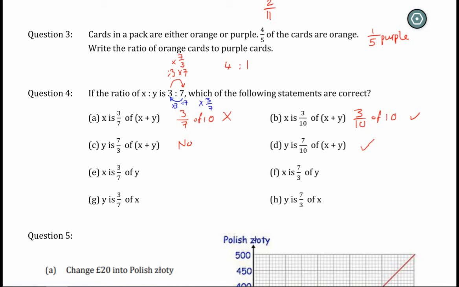So to turn y into x, times by 3/7, so yes, x is 3/7 of y. Okay, it is 3 out of what, 1/7 of that is. x is 7/3 of y. Well, no, we've just proved that it's 3/7. Y is 3/7 of x. Okay, so to turn x into y, I need to times by 7/3. So y is 7/3 of x. So that's not right. This one is. Okay, slightly confusing, that last one, but it's about how you turn one into the other.